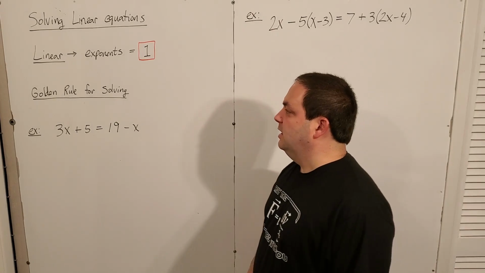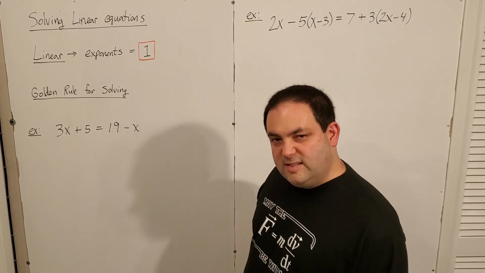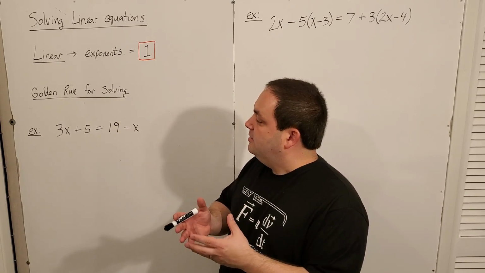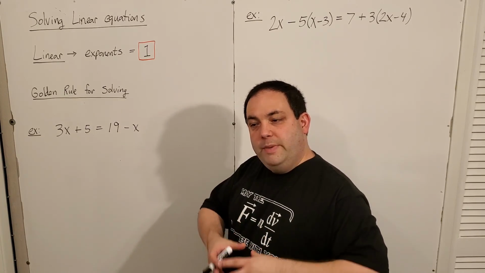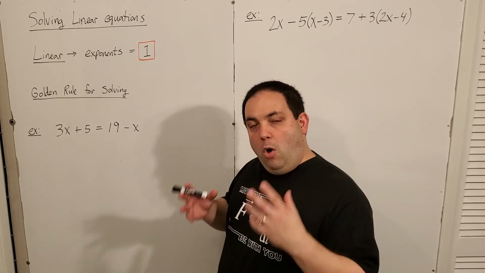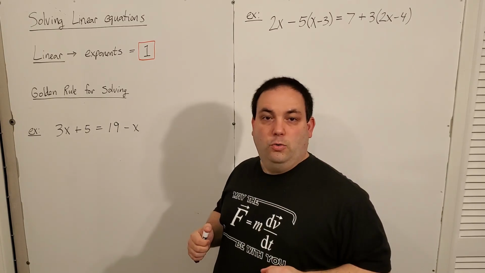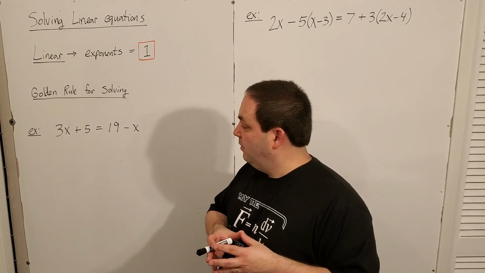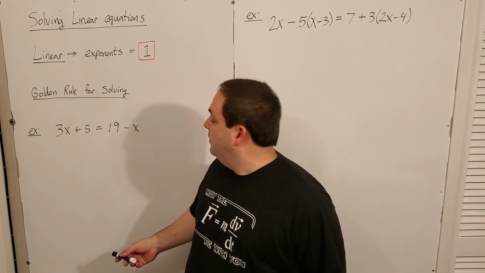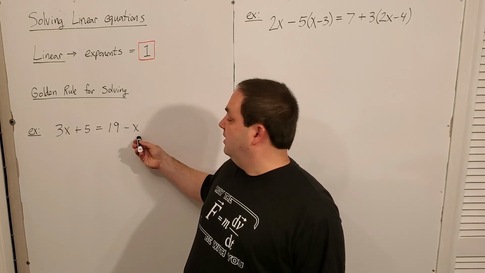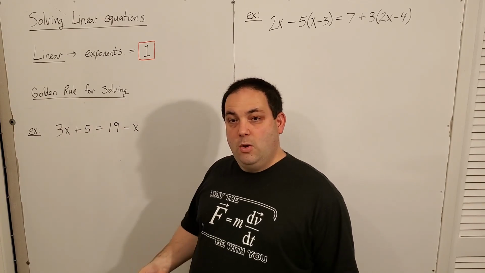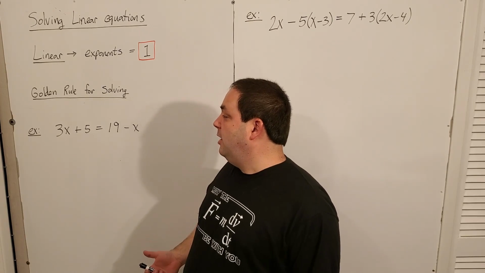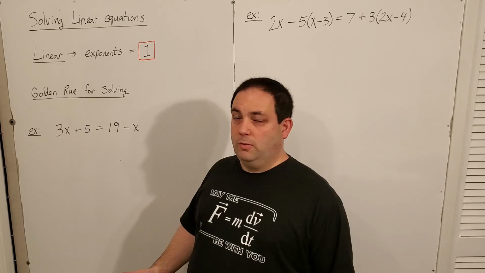Right? Now, this being linear, of course, like I said, implies that simplicity mode, which in linear, it gives you that because all of my variables being to the 1 power means there's no variety. It means all of my variables are quote-unquote like terms, as you've heard before, meaning I can just combine them all together, right? So in this case right here, I have the 3x, I have the single x over here. If they happen to be on the same side of the equation, I could actually combine them. They're not on the same side of the equation, so I can't, okay?